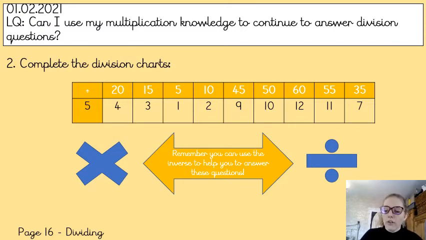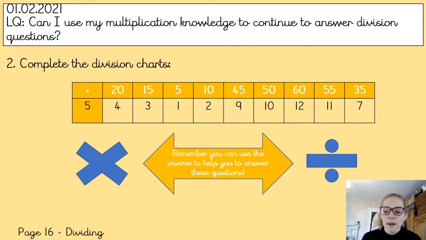Now, because a lot of you are in my maths set and you are sound with your times table knowledge, I feel like you could do this mentally. But just remember that there are lots of different techniques that are out there to help you. If you do want some support on the different techniques, please get in touch and I will support you through this as to which one might be easier for you.